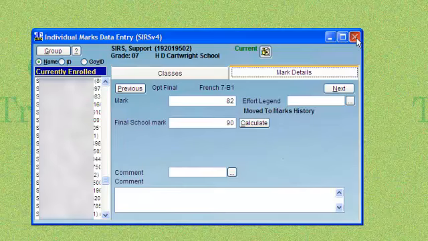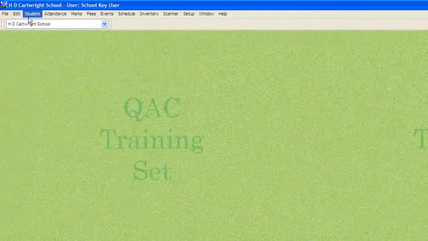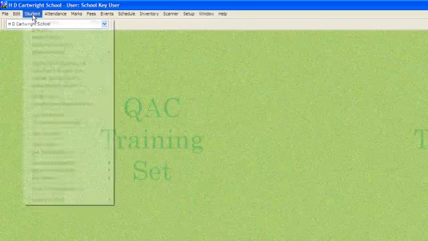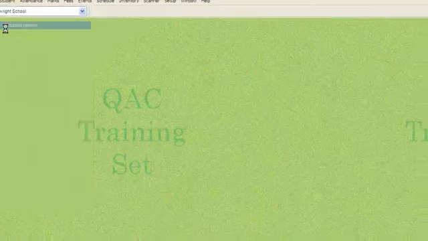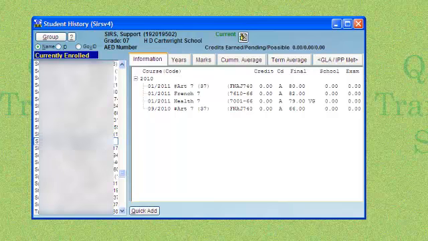And the last way to check to ensure the success of your term end update is to actually look in Student History. That's under Student, Student History. If you look at one of your students, you'll notice that you should have a current year displaying. In our case, that's 2010. You may have other years displaying here as well. You'll have a date as to when the term end update was done. So for this particular student, there was one done in September and also a term end update done in January, the one that I have just completed. It will show the courses that were sent to history and along with their final mark.